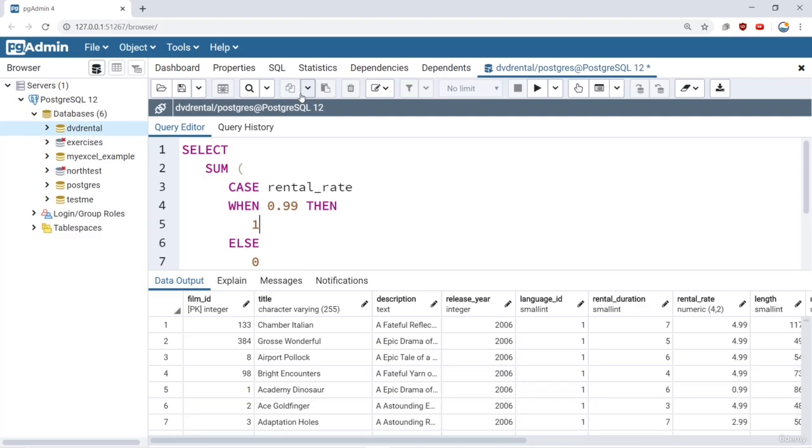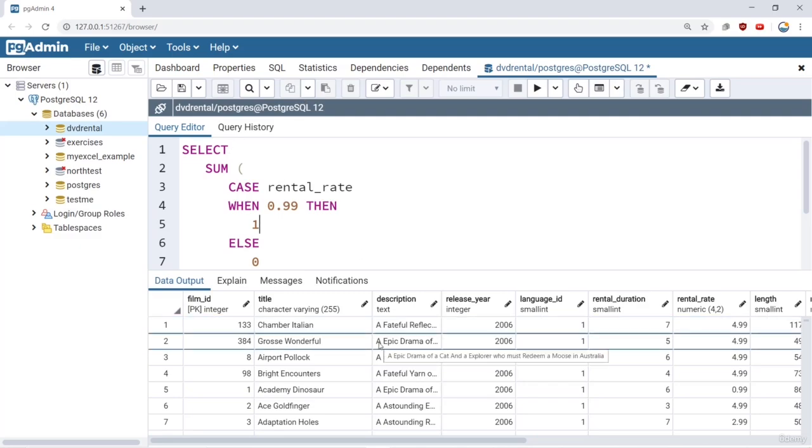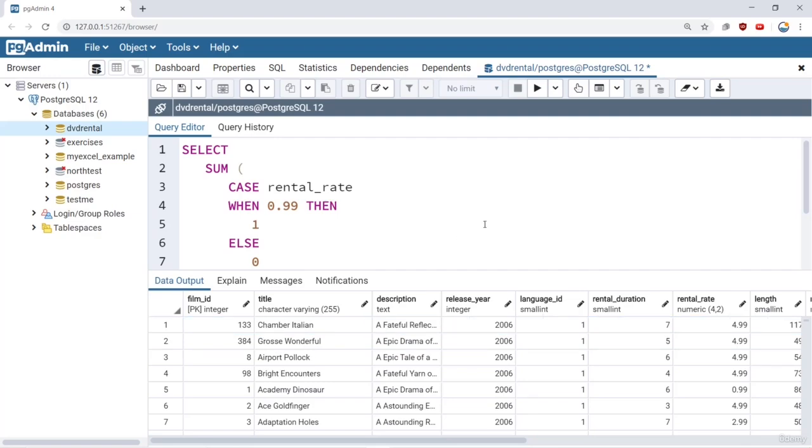Another thing I want to show you is if you're actually selecting something from the data output and you decided, hey, I want to share this with somebody else as a CSV file, you can come over here to this little download icon and it will download the current results as a CSV, which is a comma-separated variable file, and that's the kind of file that you can open easily with Excel or a wide variety of programs. So that might be helpful to you if you're trying to build a report for someone else or just share with them the results.